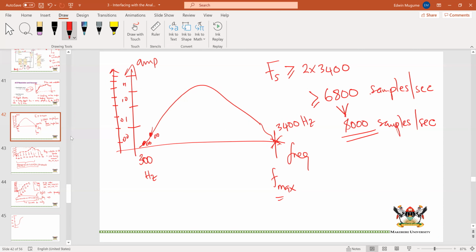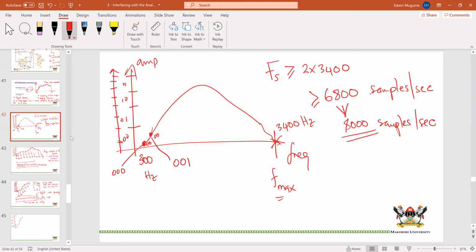However, if I was using this one, that sample would be taken as 000, and that sample would be taken as 001. So you can see that now we are able to differentiate these two, and this enhances accuracy. And so if we want to increase the accuracy of our conversion, we increase the number of quanta. We increase the number of steps into which we divide or encode our samples.